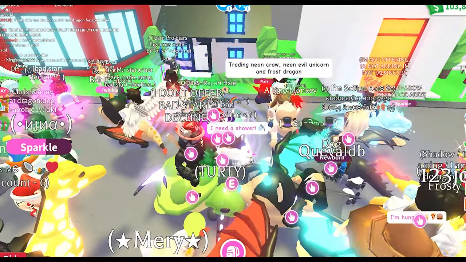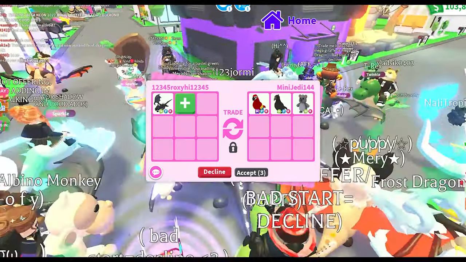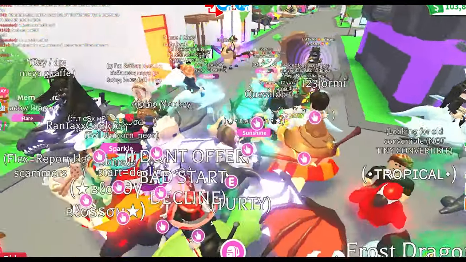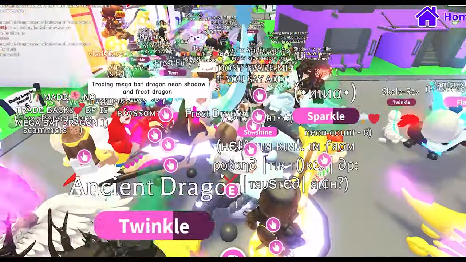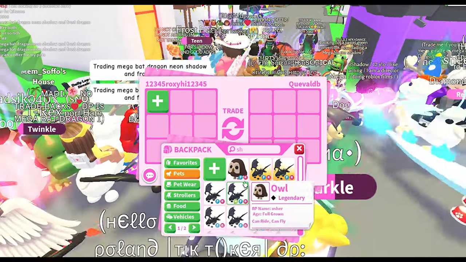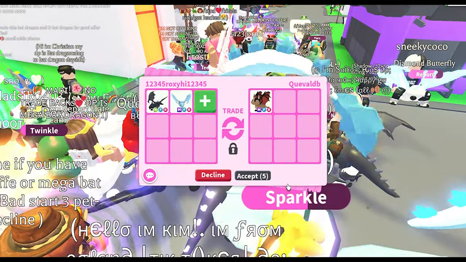Mini Jetty 144, hello, it is really good to see you. Hello there. So I've added my Neon Flyer Shadow. They've added a Mega Neon Flyer Parrot, a Neon Crow, a Neon Ride Koala. Okay, the trades are getting better by the minute. Okay, this is pretty good, but still not there to make me accept, because like I said before, I did trade a lot for this, so I need to get the perfect amount so I can gain profit. That is what I'm looking for, profit. I don't want to trade the exact same value for nothing, you know? I need to get profit from what I traded for my Neon Shadow. So that is what we're trying to do.